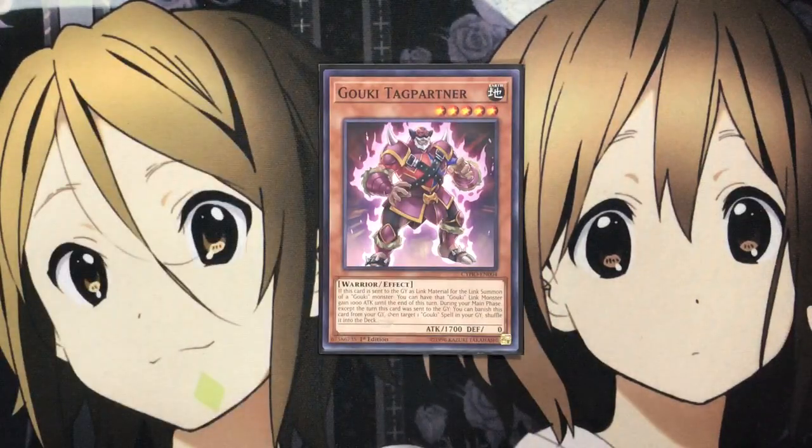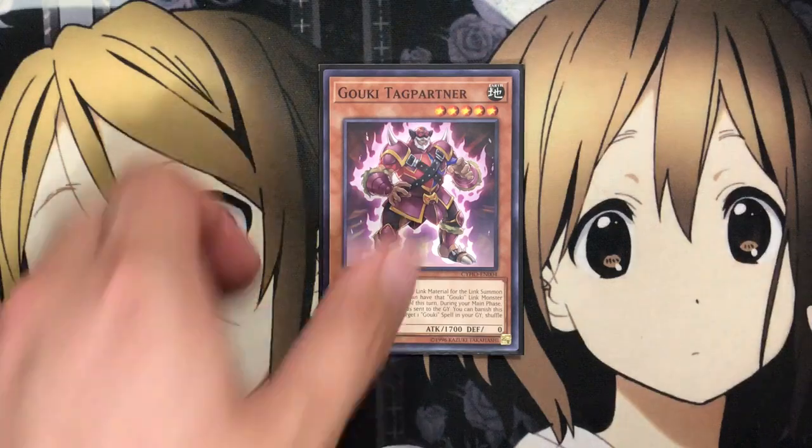I run 1 of this. If it's sent to the graveyard as a link material for a link summon of a Gouki monster, you can have that Gouki Link monster gain 1000 attack until the end of the turn. And during your main phase, except the turn it was sent to the graveyard, you can banish this card from your graveyard, target 1 Gouki spell in your graveyard, and shuffle it into your deck.